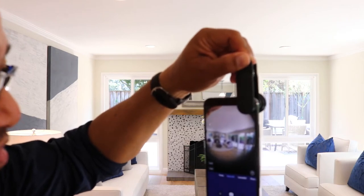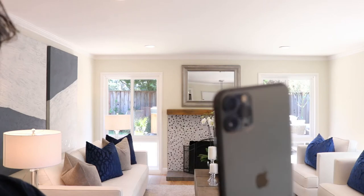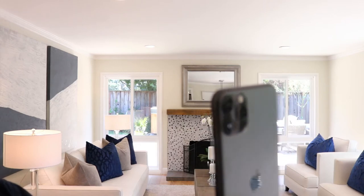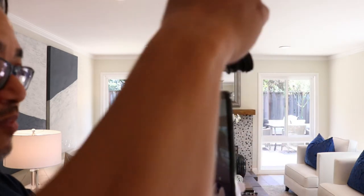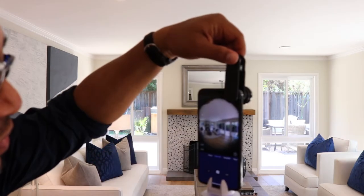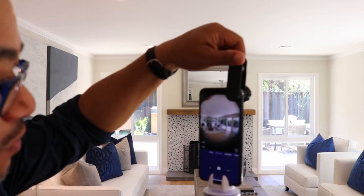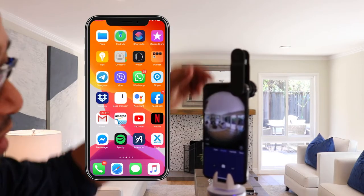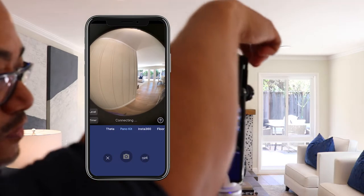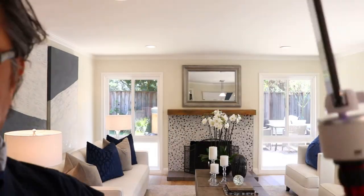Where you want to place the fisheye lens on your phone — if you're using an iPhone 11, you can see there are three lenses. It's the top right lens that you'll be placing the fisheye lens on. You want to get it so there is no eclipse; right now that's about centered, and that will ensure that when you're taking a pano there are no distortions or anything blocking it.